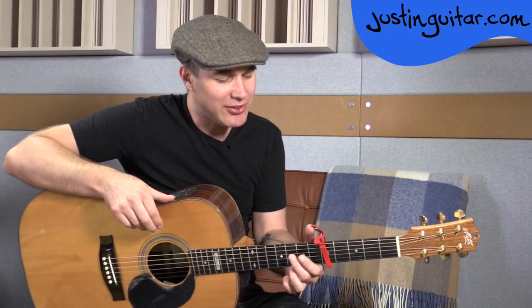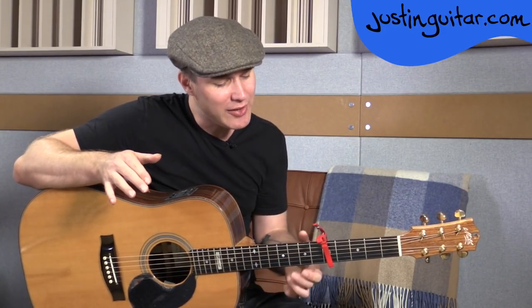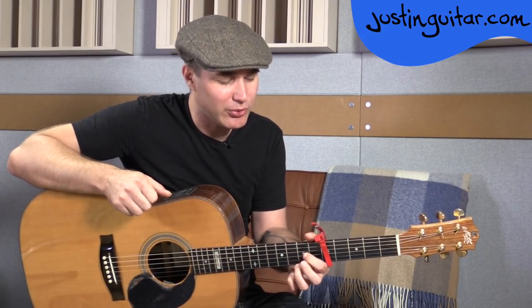Now, there's a few good and bad things about playing up at the fifth fret. First of all, the frets are a little bit more narrow, so that makes it a little bit harder, particularly the A chord, to get all your fingers in the fret. However, if you give it a bit of practice up here with your fingers all squashed together, when you go back down to the open position to play those chords, it's a lot easier because you've got a lot more space and you'll find it easier to bunch the chords up. So sometimes it's a really good idea to be playing up around the fifth fret.